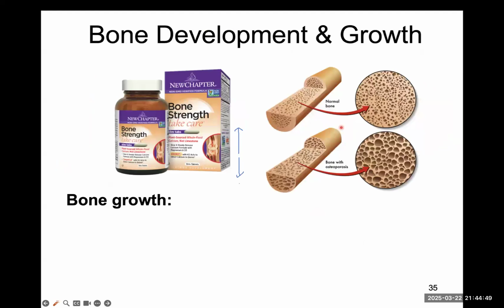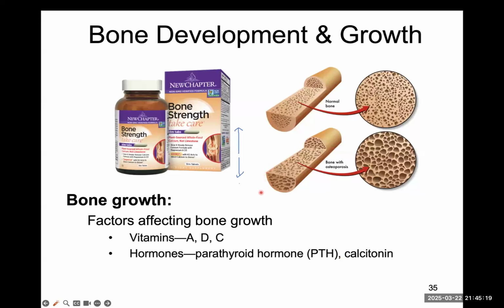Bone growth. The last thing I want to talk about is bone health and damage to the bones. Good bone health is having nice, thick, compact bones. And it's dependent on lots of things. And obviously the main things are your genetics and your diet. So if you're getting enough vitamins, what you need to have is things like vitamins A, D, and C. But even though you might be eating these vitamins, they might not be getting absorbed. That's because you need hormones to absorb them.